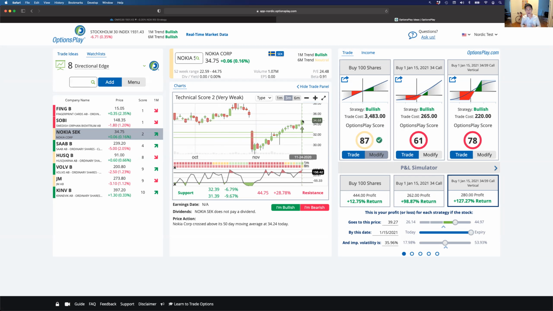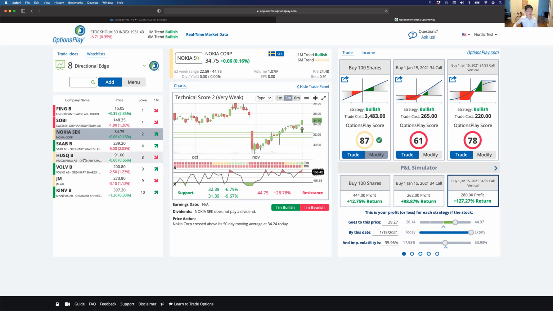Now, I haven't looked at the fundamental business here for Nokia. I know that there is some interest in Nokia as a 5G play, but I'm not too familiar with this. So this is where I would advocate, if you're interested in a name like Nokia, do a little bit more research on the company, why there are prospects for this company to outperform in the short run. But this is currently a company that is underperforming the broader markets, but is starting to turn around here.